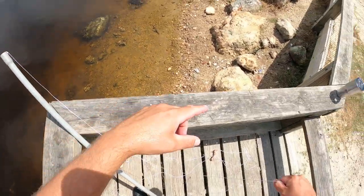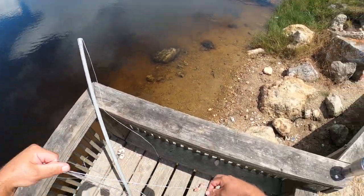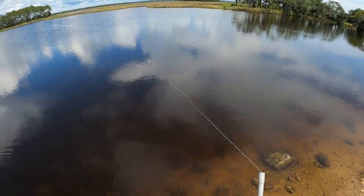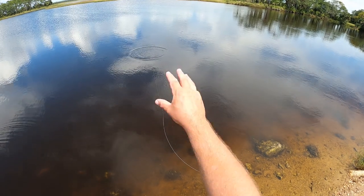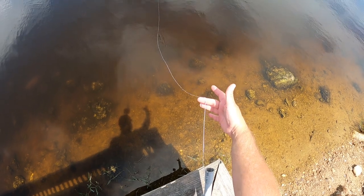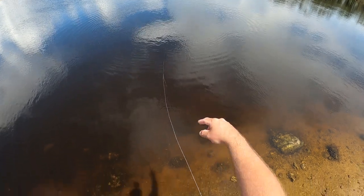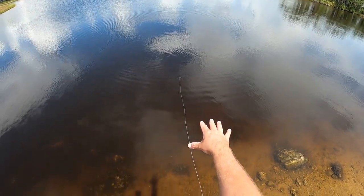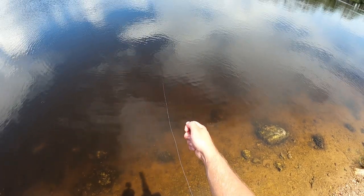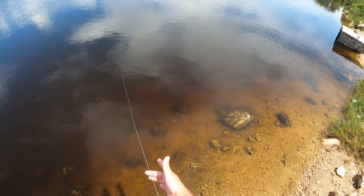All right, so you can take these pipes and stick them in the ground, or if you happen to have a spot like this, just prop them up. Throw that piece of chicken out, let it sink. Now, a lot of fish and stuff are going to try to get it, but what you're ultimately looking for is when this string goes taut, as in you can see the fish pecking at it right now. But once this actually gets to the bottom, a lot of times you'll watch the string walking off one direction or another, or you'll see steady tugs, and that's usually a crab when that's happening.